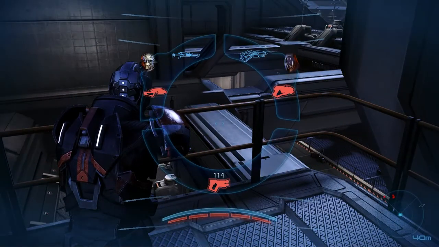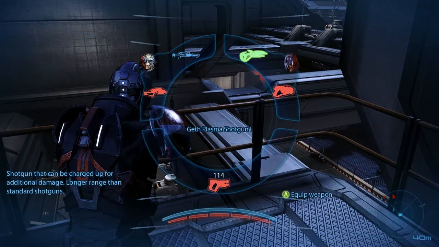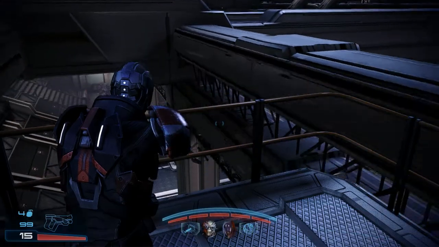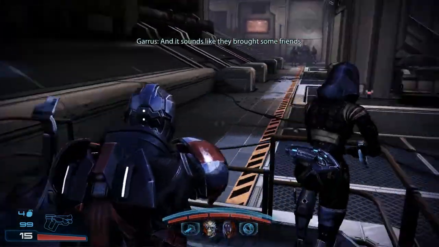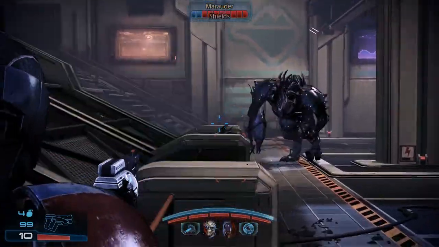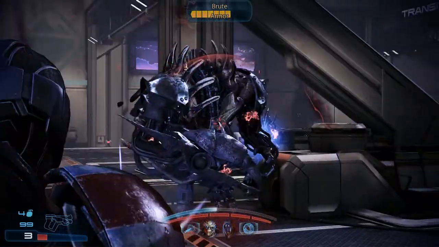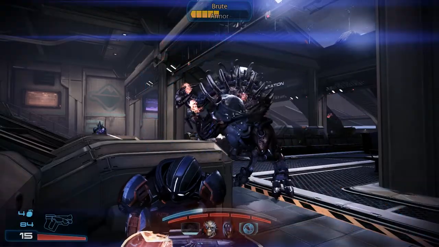Also, wait a second. That's not cool. I didn't pay attention to my own loadout, but it must have reset my weapon once again. That sucks. And it sounds like they brought some friends. I mean, it hasn't done that for most of the game, right? It's the second time now. I should probably at least activate disruptor ammo.